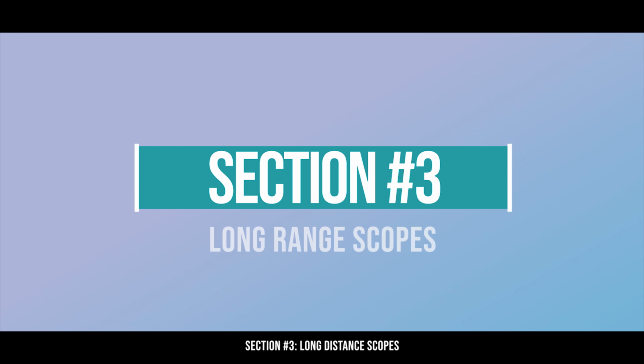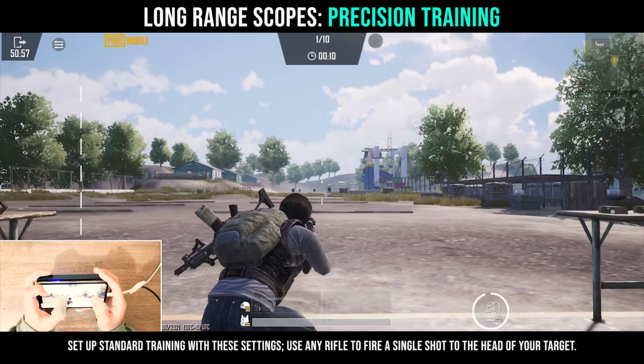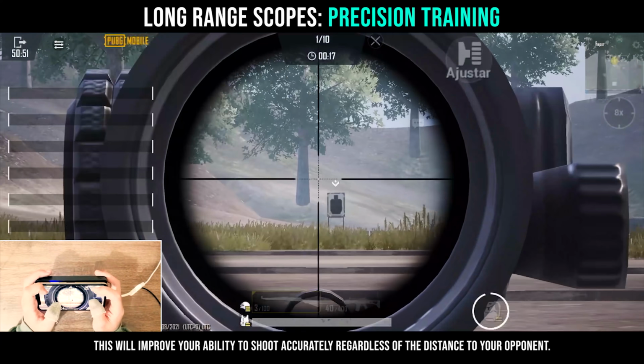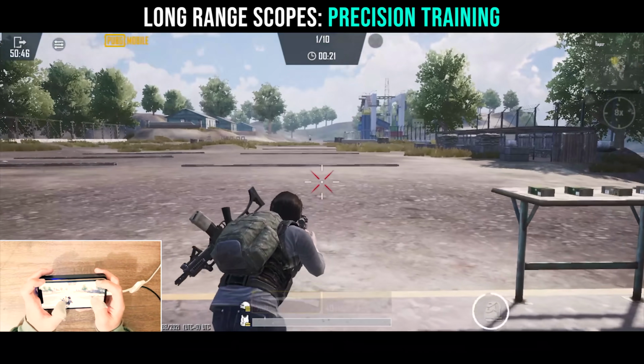Section number 3, long distance scopes. Precision training. Set up standard training with these settings. Use any rifle to fire a single shot to the head of your target. This will improve your ability to shoot accurately regardless of the distance to your opponent.